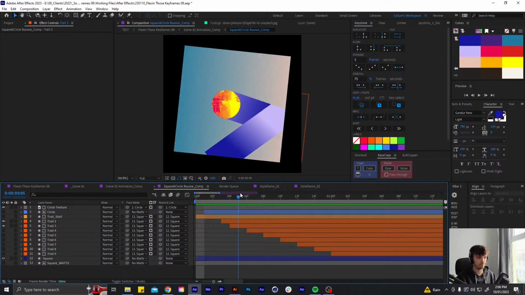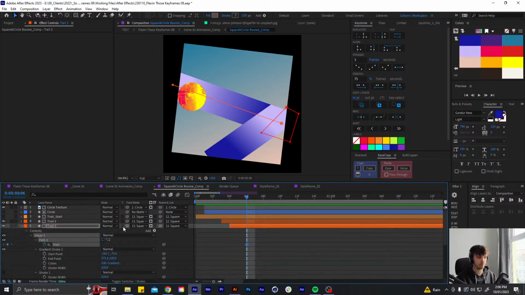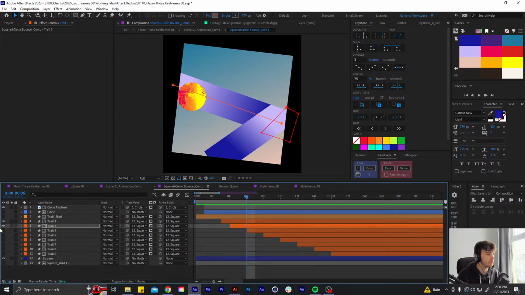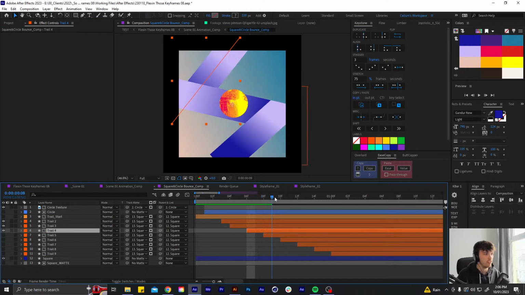That works better. Maybe I can just animate the path on each of these trails. Yeah, let's go through and do that and then see how that looks. Trial and error on these.